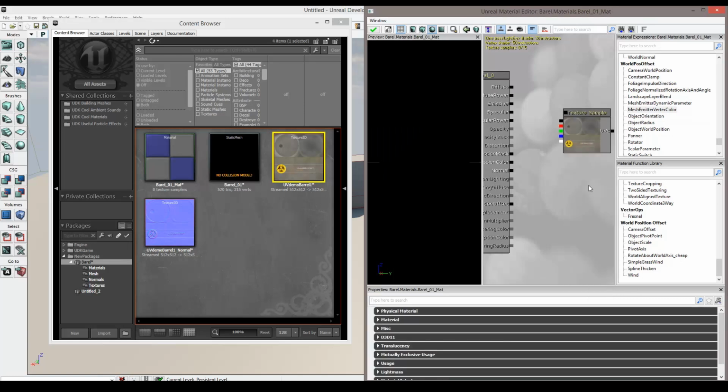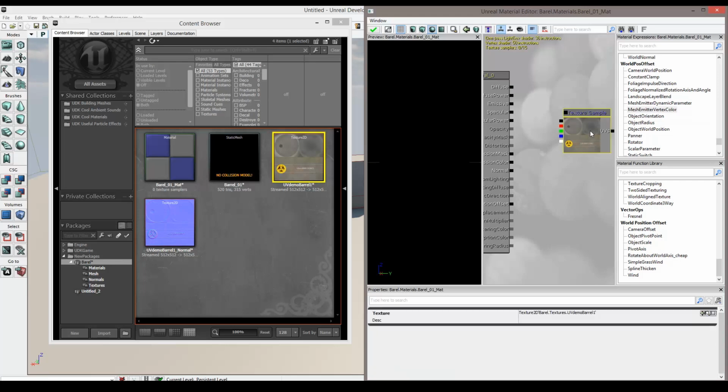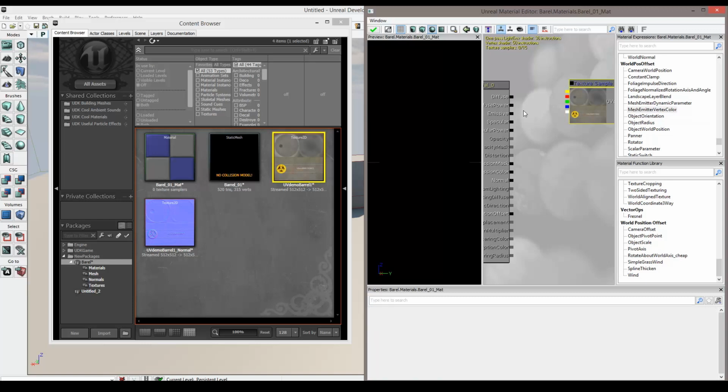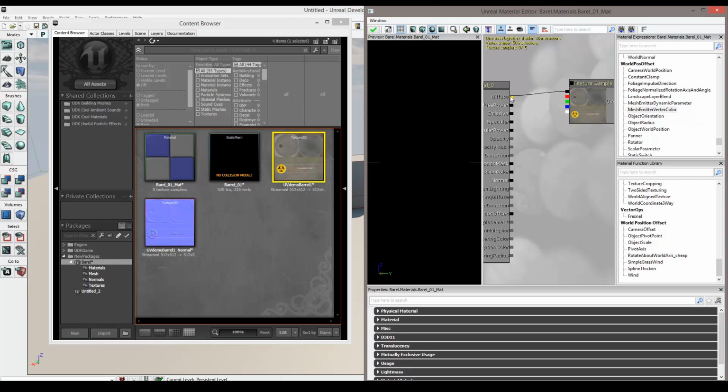Okay, I have the texture here. I can select it with the left click, hold Control, and move it around. Right now I'm just going to hook it up into diffuse. And right now I have my material.